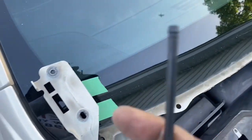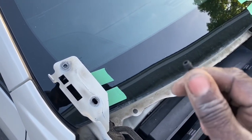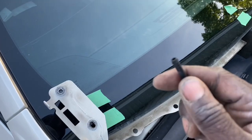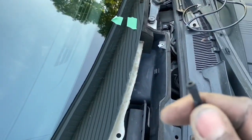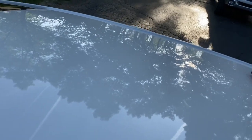And what we're going to need to do, this right here is the factory holes up on here. This is what was behind the hood. And that plastic, or that little T rubber fitting was on here. I think I have it over here. Get over here.